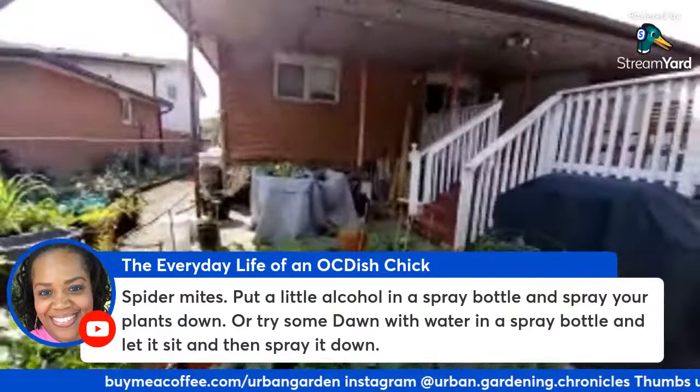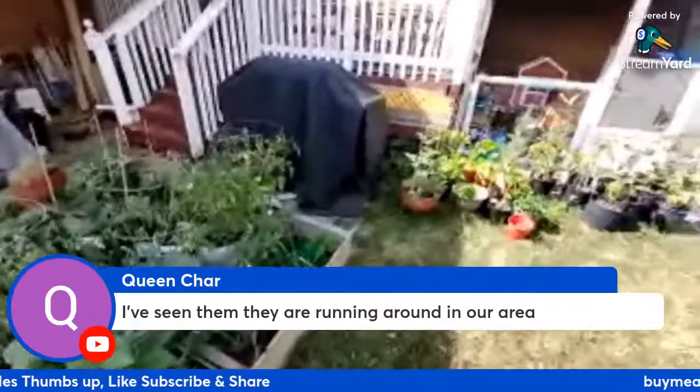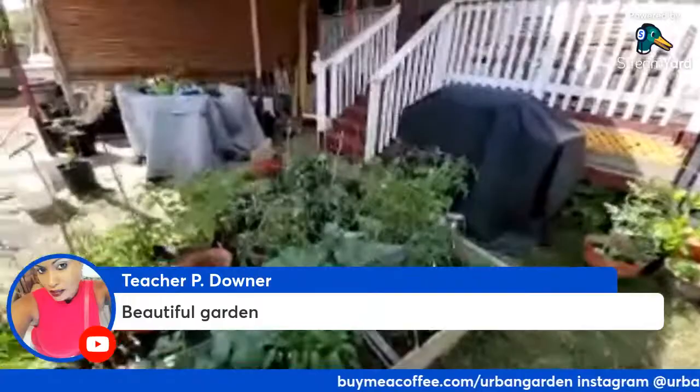I have neem oil already set up in a bottle. I've seen them running around our area. Oh, they're here. I haven't seen them per se, but I know they're around. I saw one at my sister's house and they have claws. Oh, thank you, Teacher P. They have claws like raccoons. Don't play with them possums.